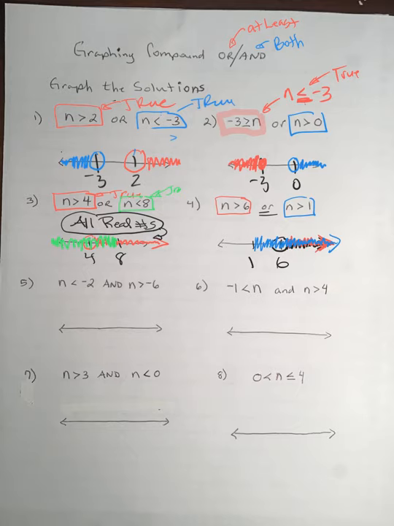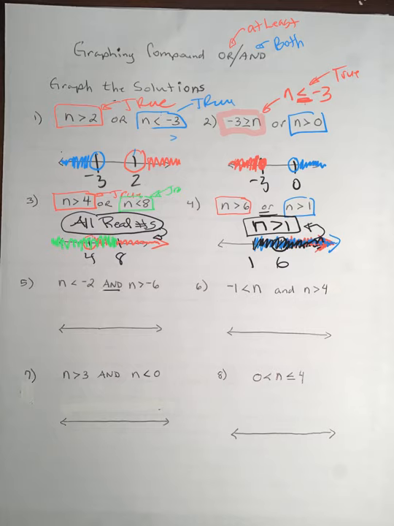So what do you notice it's shading? So technically, we should rewrite our answer as, don't you see all the numbers that are greater than 1 are shaded? So this should be our adjusted answer. Right, because we see everything greater than 1 being shaded. So we should technically adjust our algebraic answer.